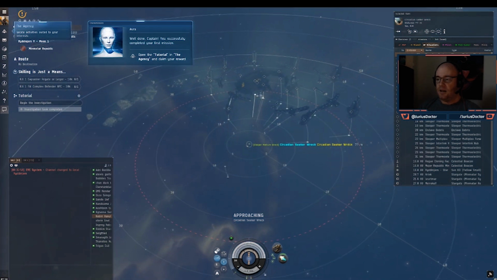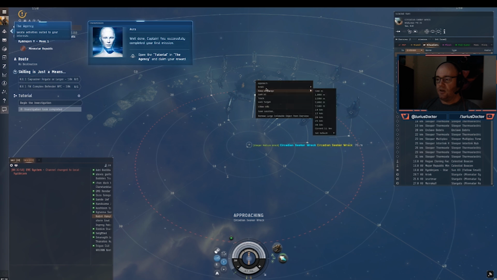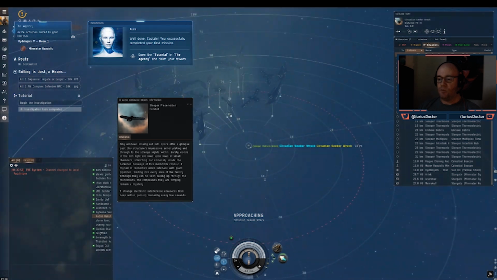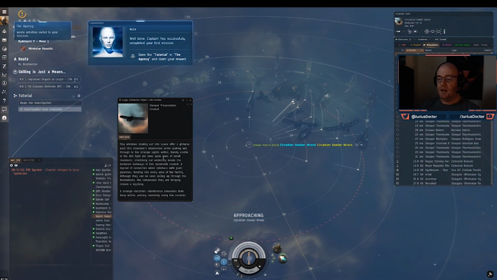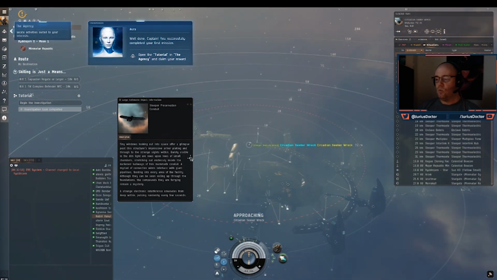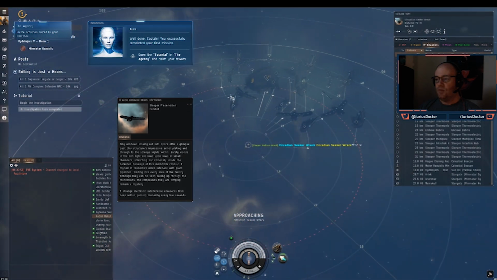And while I'm here, I can take a minute to sightsee. So I can go, show info on this, and I can see the details about the sleeper preservation conduit, and I can read the storyline behind this, so I can understand, I've come here, I've destroyed these rats, but where is it exactly that I am?